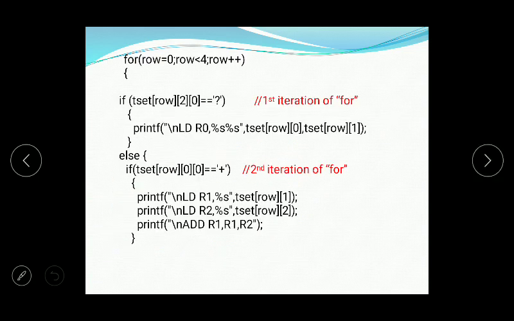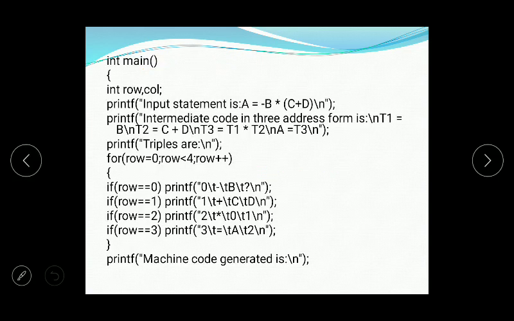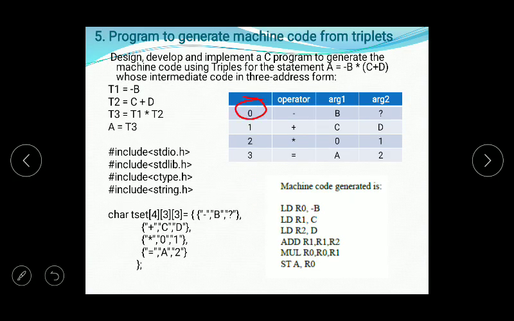Now this is the logic actually. Introduce one for loop, row is equal to 0 less than 4. We have only 4 rows, that's why 0 to less than 4. If the test of row means here we have 0, and the second column has the value question mark. Yes, 0th row, second column, we have question mark. Should I show you? This is the 0th column, first column and second column. So 0th row, second column, we have question mark.